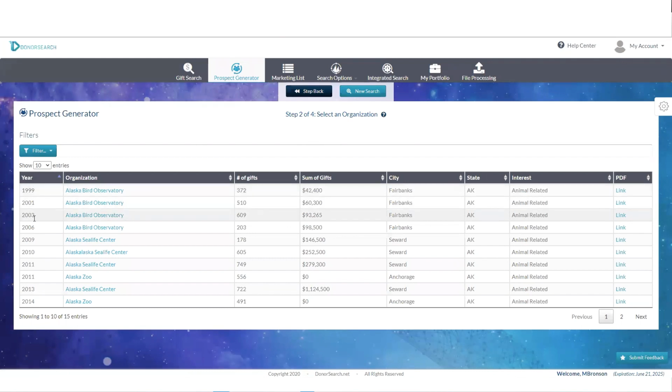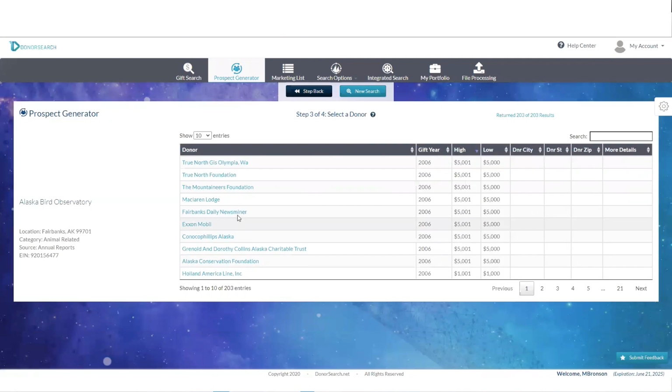You can see that there's lots of records for them, varying in years, and it's basically what we have in the database. If you see a year that we're missing, let us know, and we'll happily go try to find it. Or if you already have that record and you would like to see it in the database, instead of having a drawer full of annual reports, you can send it to us and we'll add it. That can be a physical copy or a PDF of the annual report. But the goal here is to find a similar organization.